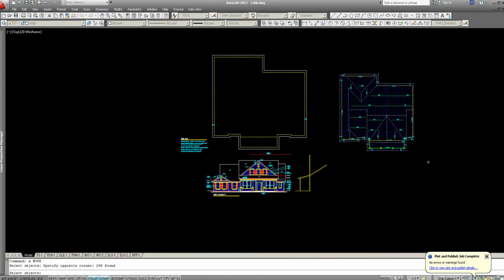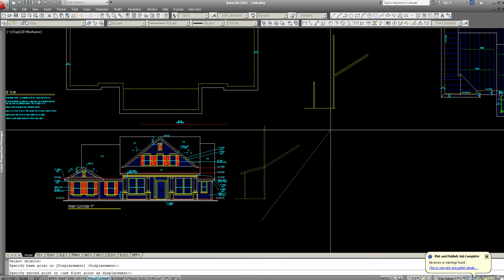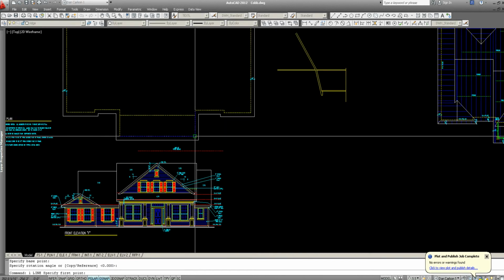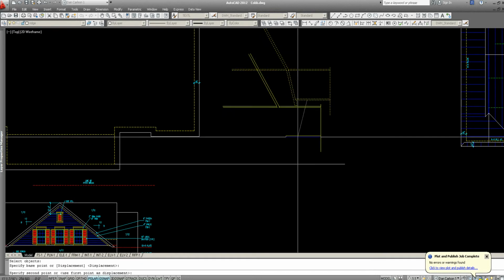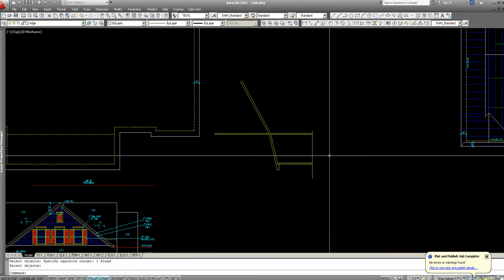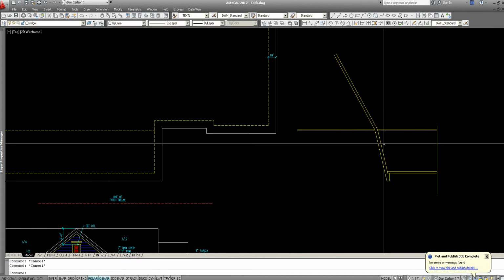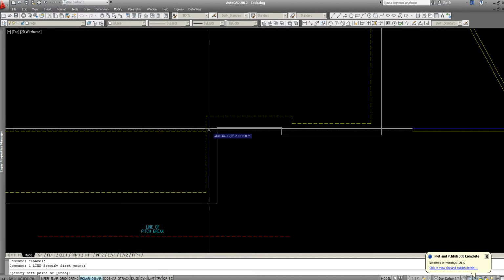Incidentally, what we can do now, since we did all this work, is take this detail here and rotate it 90 degrees. And if we line up the front edge of the porch to the front edge of that line, to our model we just made, we can see that this lines up with that, as it should. We can also see now exactly where this pitch break is, and we'll go ahead and draw it now.